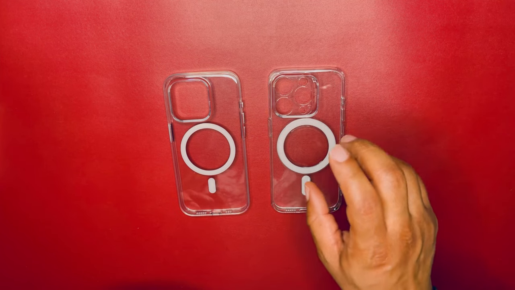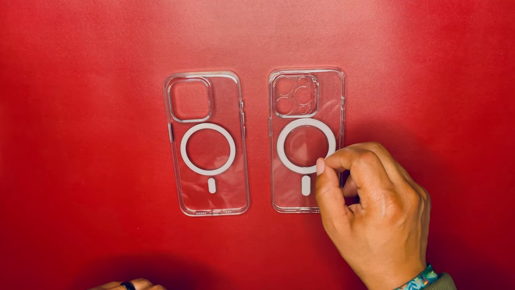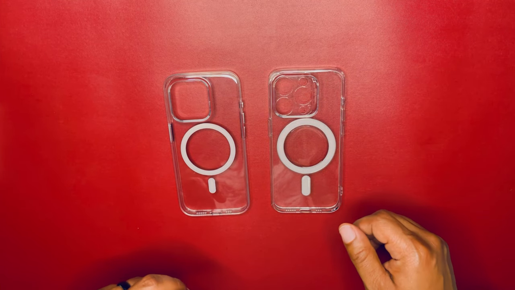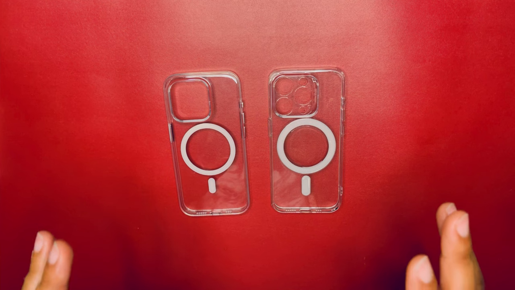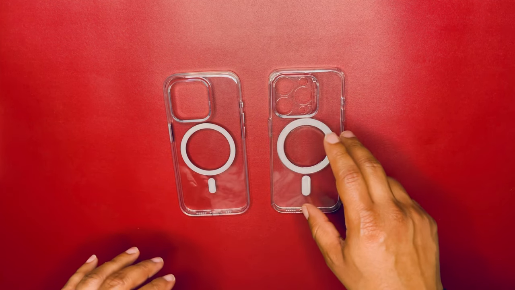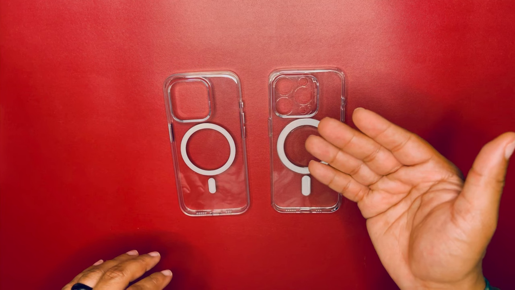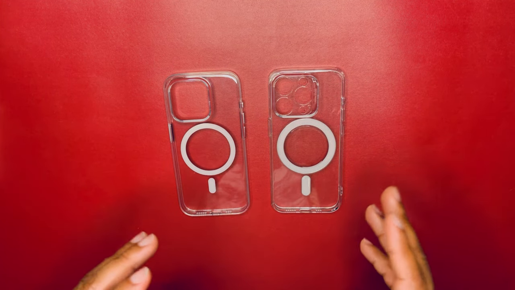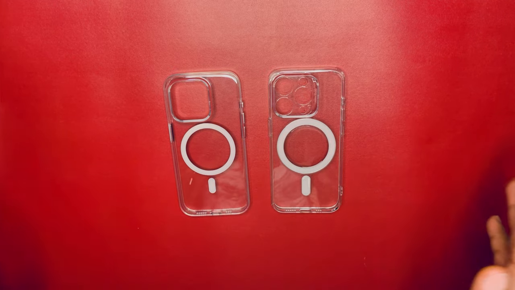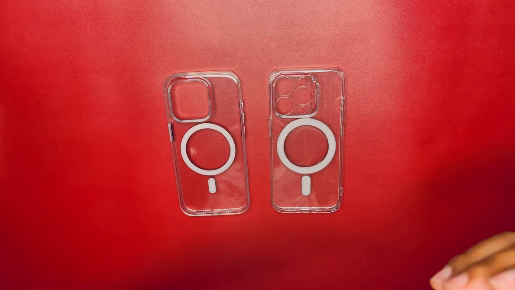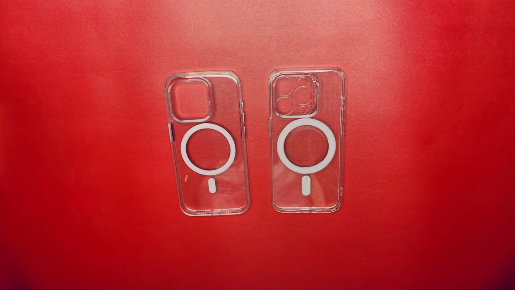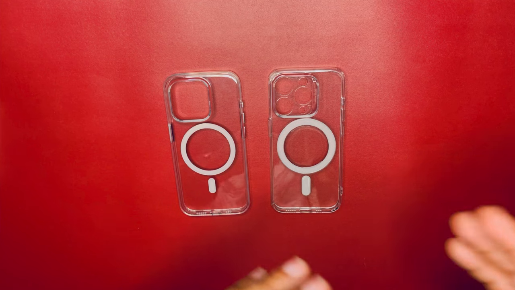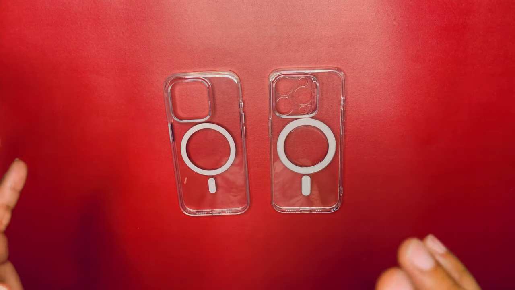I did have their stash case before - it had a built-in kickstand right in the camera module area, which was a nice little trick. I had it for about two weeks but then it started to yellow. I went back to the Amazon description where I got it from, and it didn't have anything describing that it was anti-yellow. It was a clear case but didn't say anything about yellowing. I returned it and got my money back.